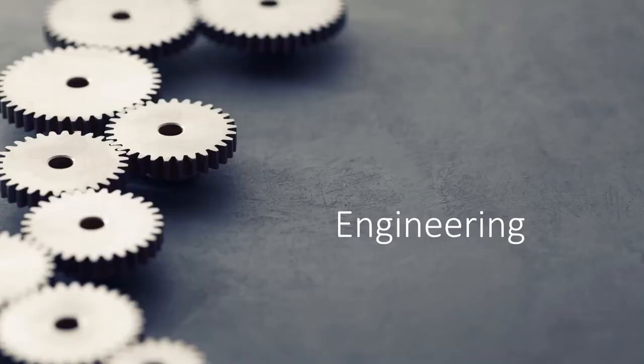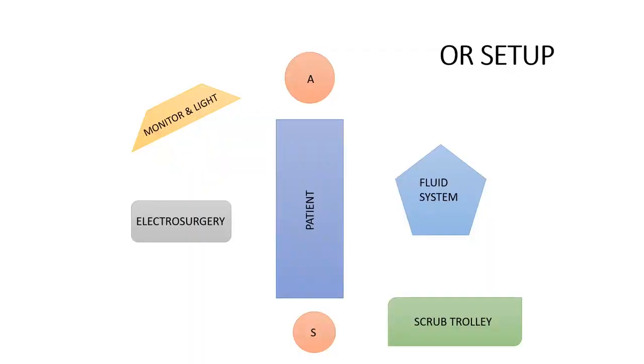So what is the engineering around hysteroscopy? Well, it's the table and the OR setup, how we will be positioning ourselves, where will be the fluid distending media placed and how it works, what is the equipment around the hysteroscopy, that is the hysteroscope, and the setting up and the dismantling of the scopes and everything. Then we have the energy. If we're going to use energy, how would we know about it? Do we know about the use of monopolar in hysteroscopy? Do we know about the use of bipolar in hysteroscopy, etc.?